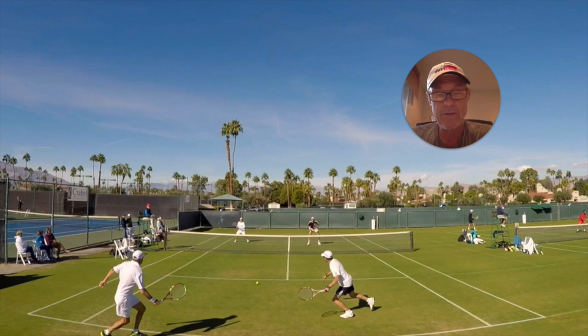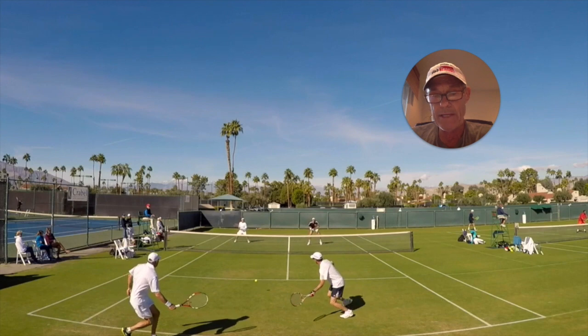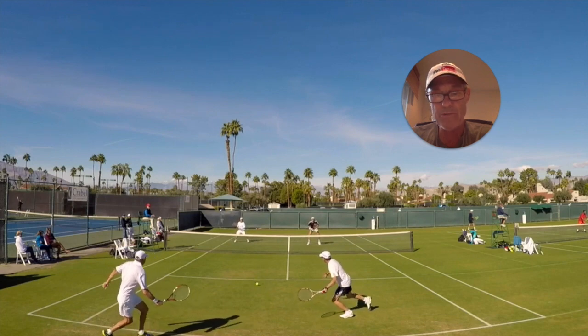Literally bisecting these two opponents. So with Jeff Winkler on the left and Tim Garcia on the right, and look, who's going to take it? Well, that was the question, right? Who's going to take this? And I think right now, go ahead if you want, pause the video, go down below in the comments area and let me know which one of these two players, is it going to be Jeff on the left or Tim on the right, who's going to take this ball? And then come on back up.